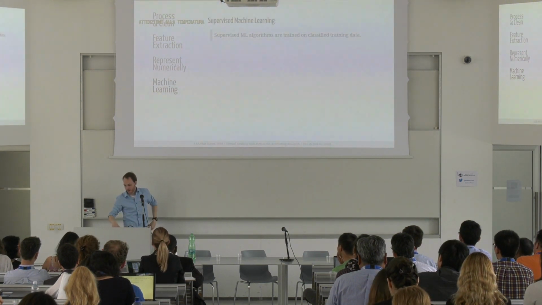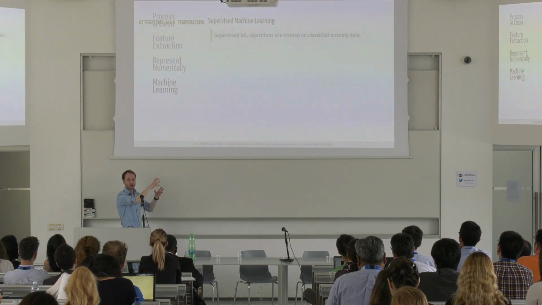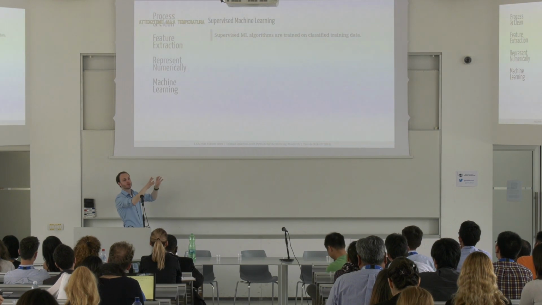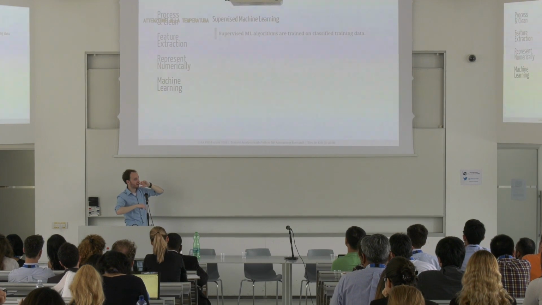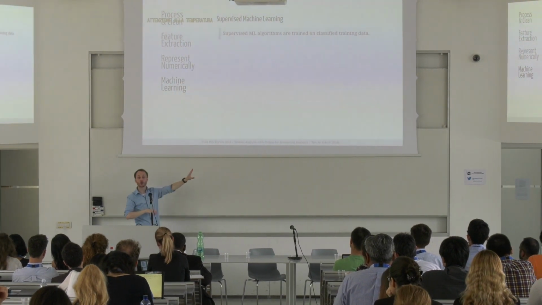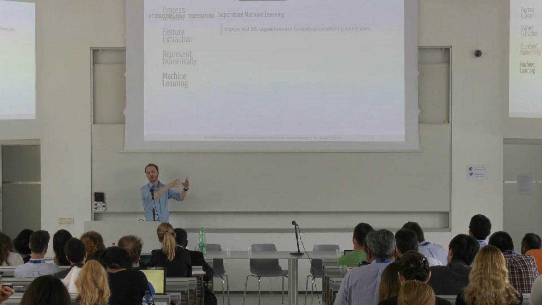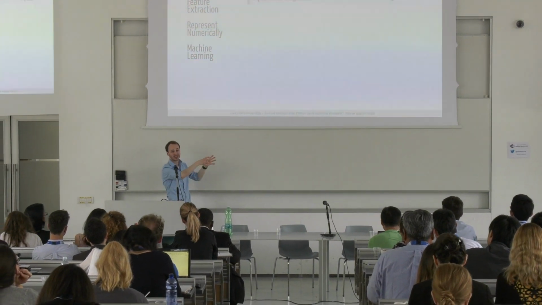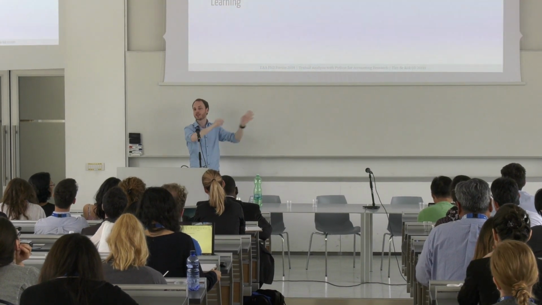Yeah? Now, how do you get this training data? The supervised machine learning version is what I just mentioned. You give it the Y's that you want it to try to predict, okay? And then it will try to figure out how to go from the X variables to the Y. Yeah? So if you do supervised machine learning, you have a training data set. And for this training data set, you already determined what it is that you want it to determine. So you already know whether they're positive and you already know whether they're negative. But that's the training set that you will give to your machine learning algorithm so that it can figure out how to go from X to Y.